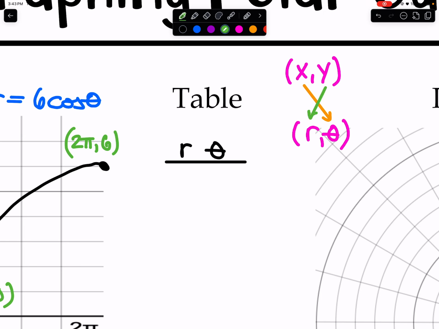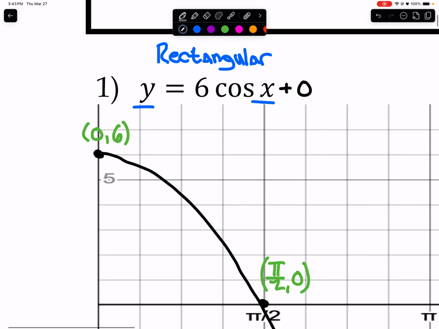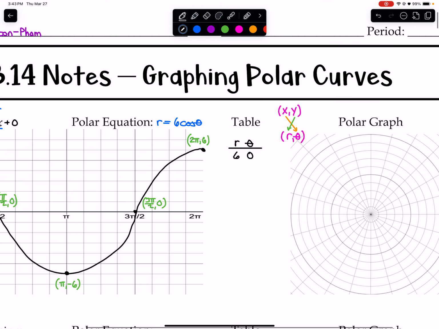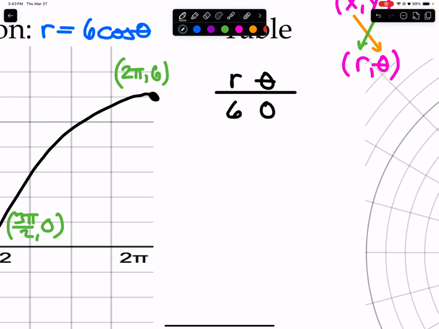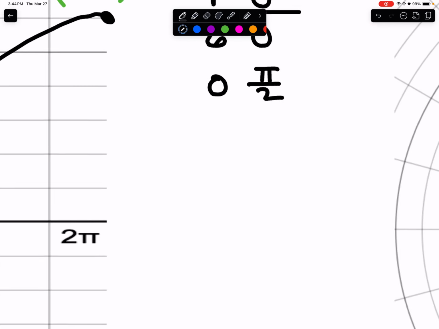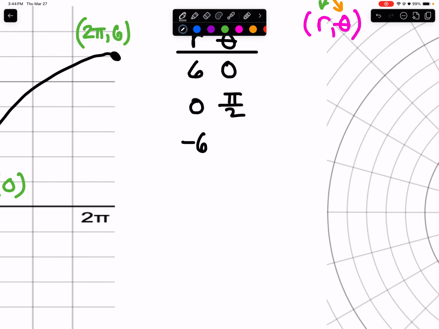So we're going to flip the x and the y to write r, theta, which means my coordinates, I have 0, 6, but for the polar coordinate, it's going to be 6 in the direction of 0 degrees. So I'm going to go a distance of 6 from the pole, and then I'm going to go towards 0 degrees. For my next coordinate, I have pi over 2, 0, and it's going to be reconfigured to be a distance of 0 in the direction of pi over 2, which is just going to put us at the pole. And then for the next point, at pi, negative 6, now we're going to have a distance of negative 6 in the direction of pi.